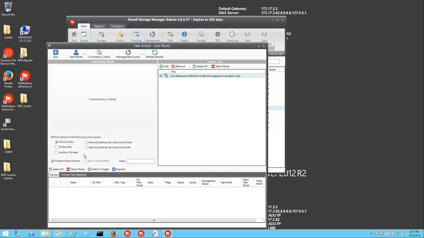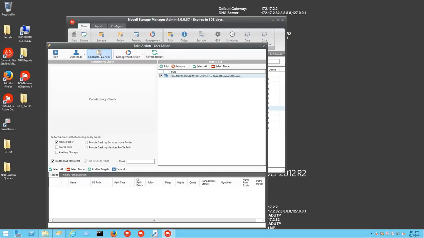If I set up a policy that's going to move Oscar or Chris or anyone else from one container to another, or create their container and establish rights, with the check mode on, it will do all of the actions, but it won't commit the actions. It'll just show you what the results would be. And as I said, consistency check is always in check mode itself. If I uncheck this and I was running it against a policy for creating users folders, then that action would happen. So I'm going to go ahead and click consistency check here.